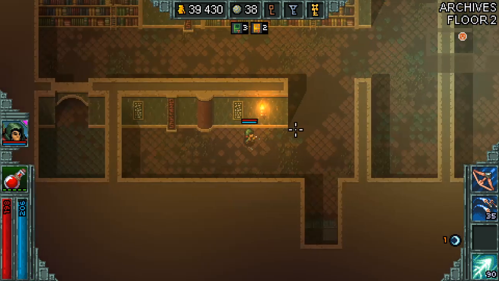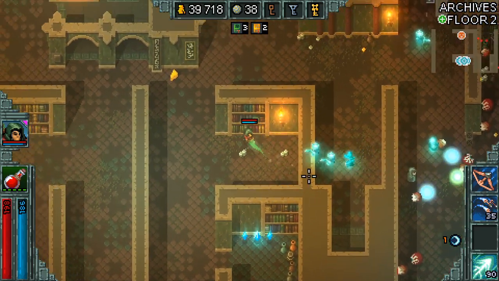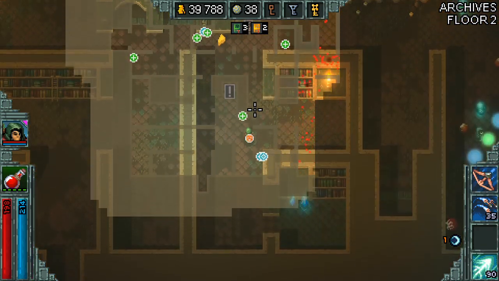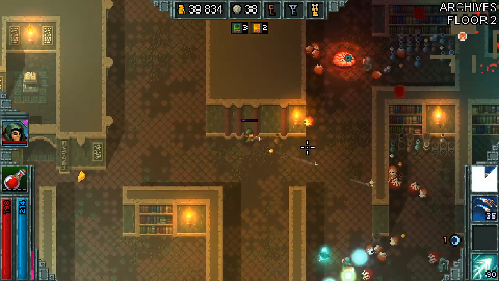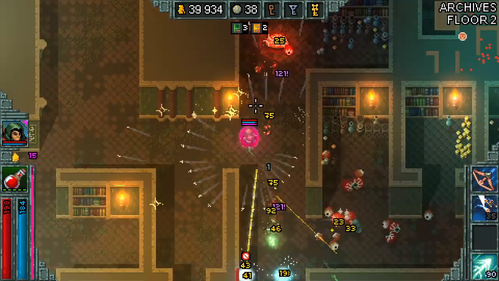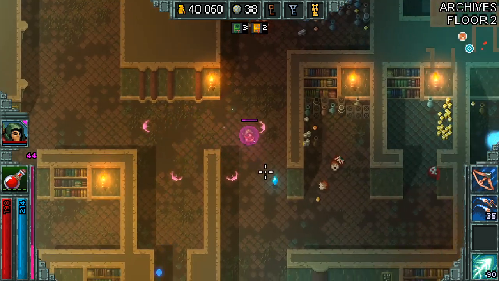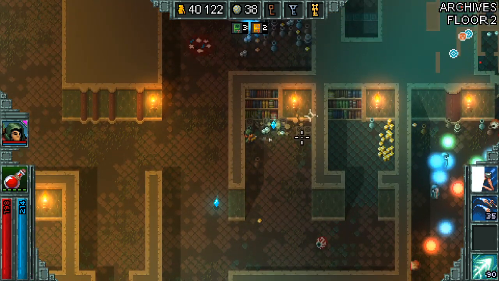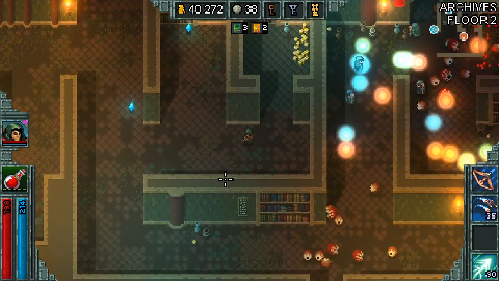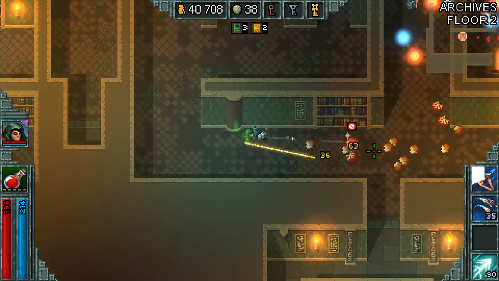There we go. Still no buttons. Kind of disappointed by that one. Stop nibbling at my ankles. And yeah, you saw that right. They open their front. Bite. You can see it better on the boss actually.